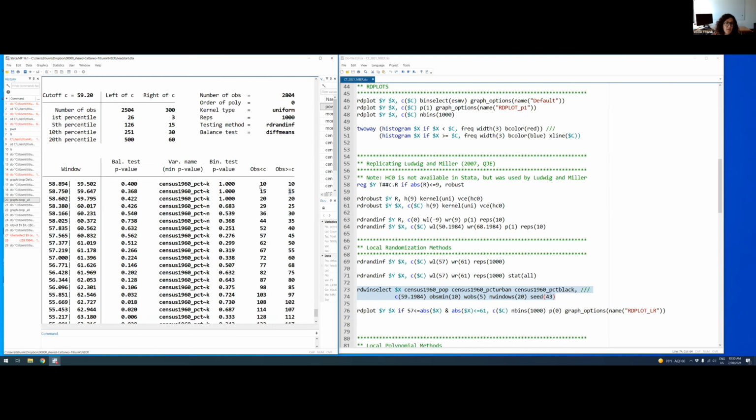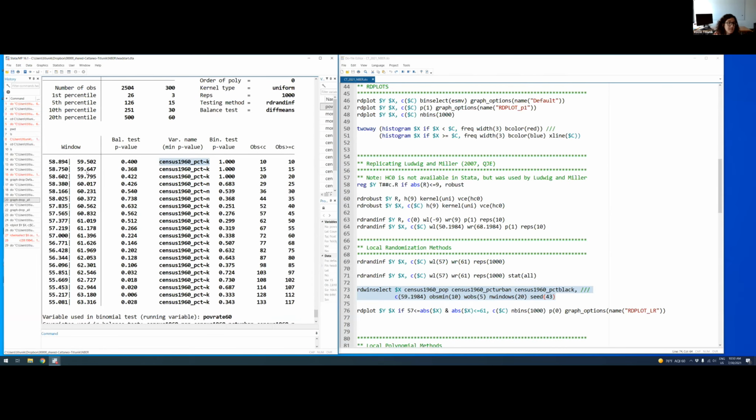So, one recommendation based on some power calculations that we've done is to use a minimum of 10 observations on either side. So you start with a minimum window in terms of 10 observations on either side, which is this one. Remember, the cutoff is about 51.1. And then you start increasing the window symmetrically on either side. You can increase it by a step of length, or you can increase it by number of observations, and you continue to perform balance tests. And then here we're doing balance tests for all the covariates and keeping the minimum p-value. And this is the covariate associated with the minimum p-value.